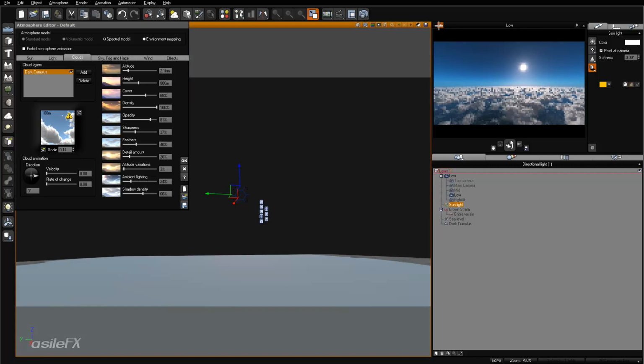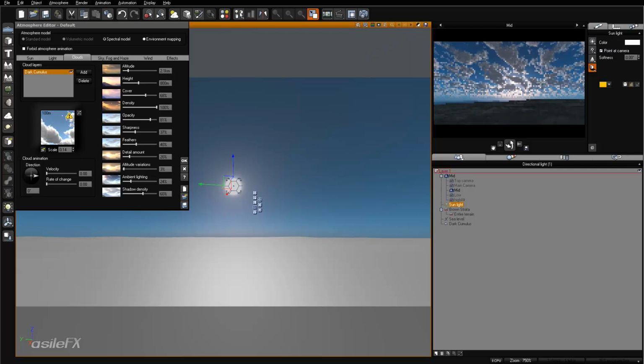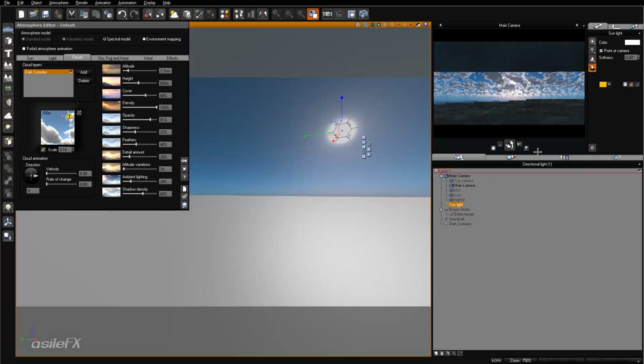So I'm going to go ahead and switch over to the mid camera. And overall, everything looks balanced pretty well for the color. Let's go to the main camera.